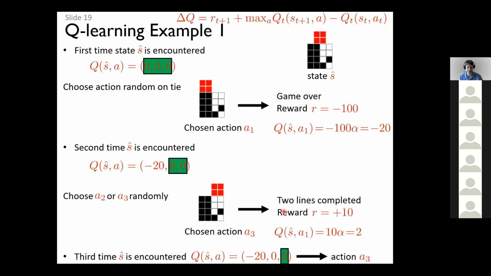So I will just illustrate. Okay, so now everything is shown at once, so that's not so good, but just how this update goes. Starting from a state s-hat, this is our initial state. We show an initial empty Q matrix, so all entries are 0.